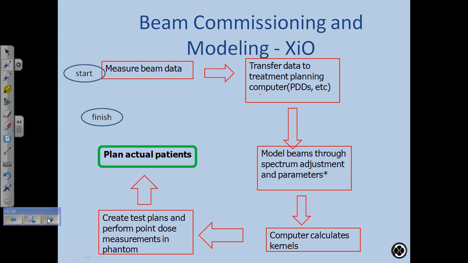Then let's see, multiple collimators. Then it has to take into account multiple collimators, fixed wedges and compensators, dynamic wedges, and scatter outside the field, and then electron contamination. Those are just some basic parameters that it has to model. Okay, so once you've adjusted all those parameters, then it calculates the kernels. Again, remember how the kernels depend on energy? So it's only when we're confident about our energy spectrum that we can calculate our kernels.